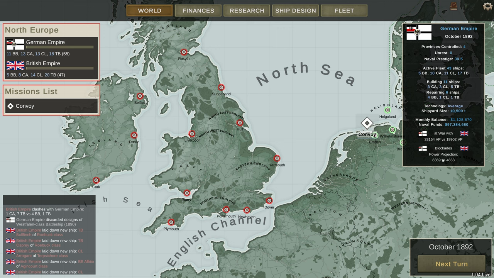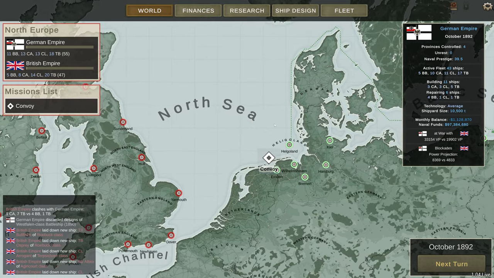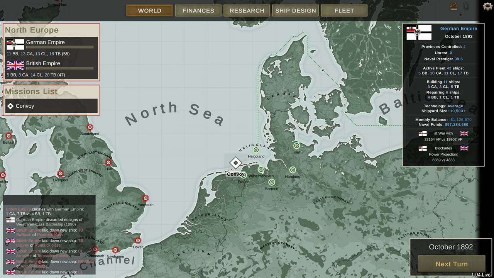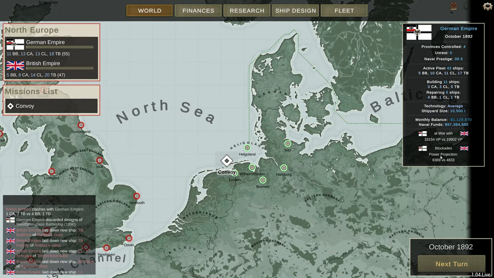So we have a blockade happening at the moment. Looks like we're moving some ships around the back over here as well. So we've really got a serious dent in what they've got, the British. We've really smashed them down. Where's the blockade? So we're blockading them, I'm guessing. Yep.